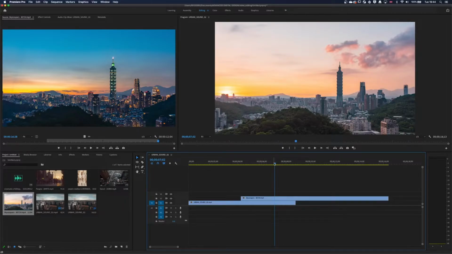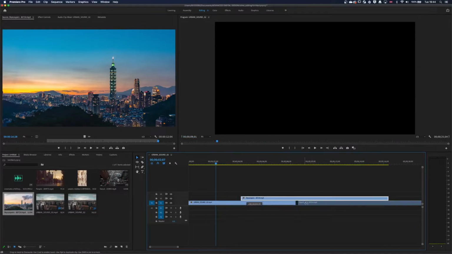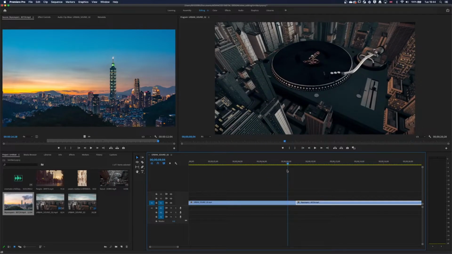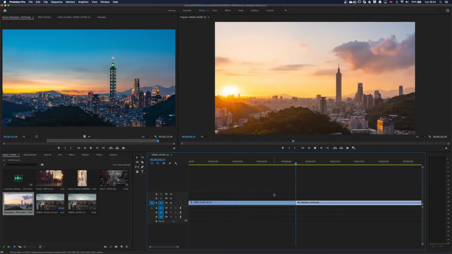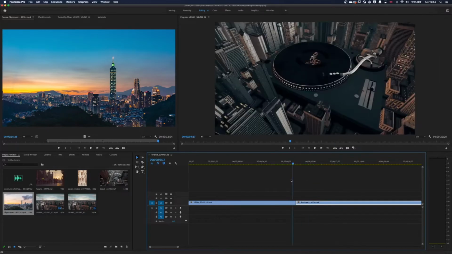So now to add transitions between the two clips. So the way we can do it in Premiere, you can either layer your clips on top of one another, depending on what effects you're going for, or you can actually layer them next to one another. So this way, once this first clip stops playing, if I hit play, it just transitions to the other one. Of course, this is quite a brutal transition, just a jump from one clip to another.